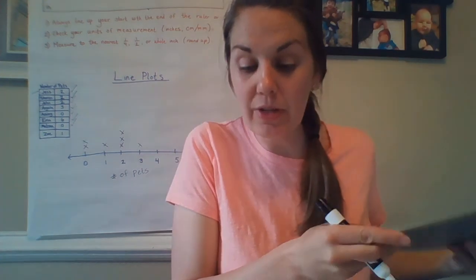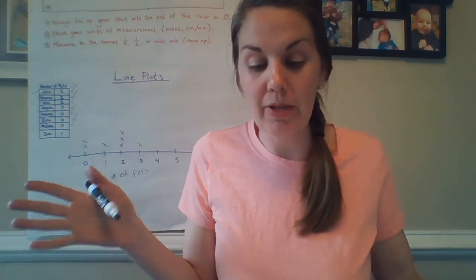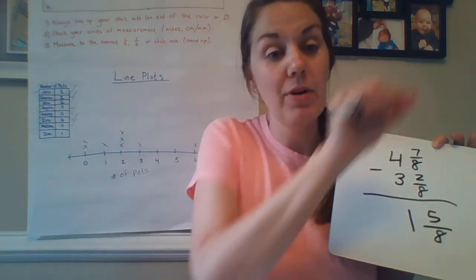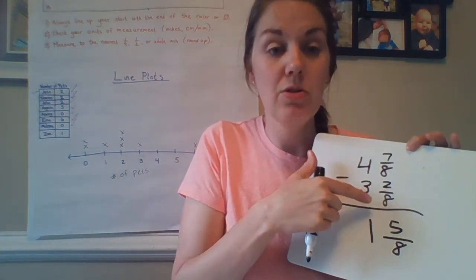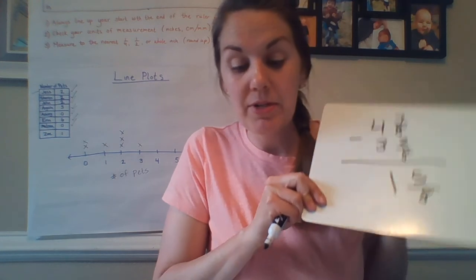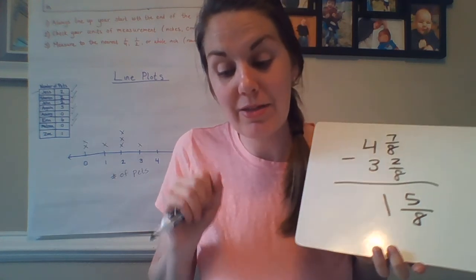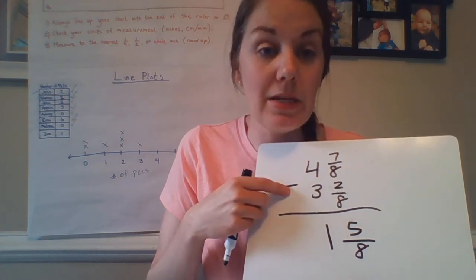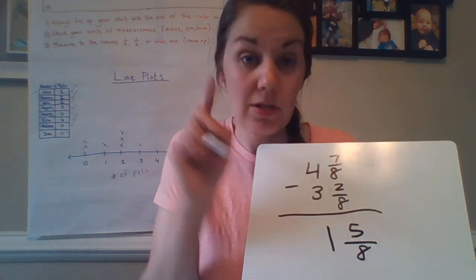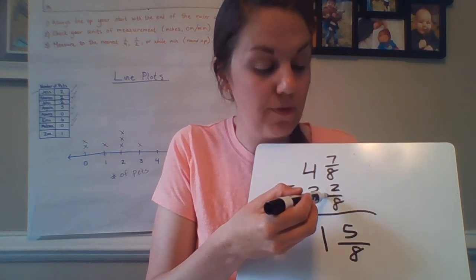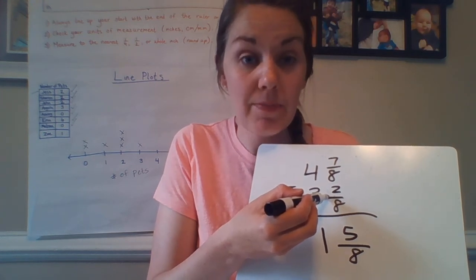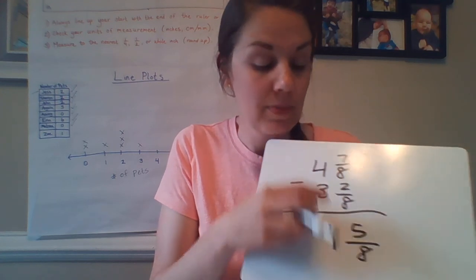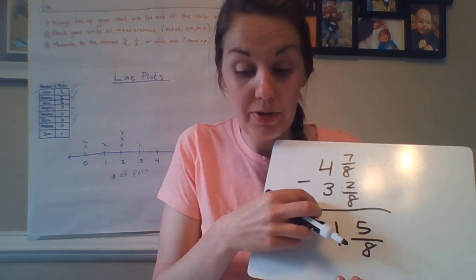Number 15 says, look at the model and explain how you could use the number line with arrows to find the difference between the two lengths. So you would count the number of jumps going from the longest to the shortest. Number 16 says, describe another way to subtract the two lengths by first writing the numbers with the same denominator. That's what we did. First step, we changed fourths into eighths. The next step was that we subtracted our fractions, and then we subtracted our whole numbers.